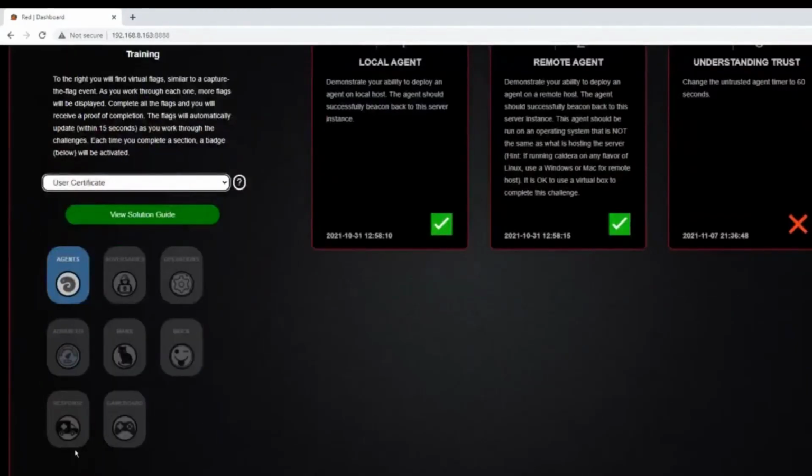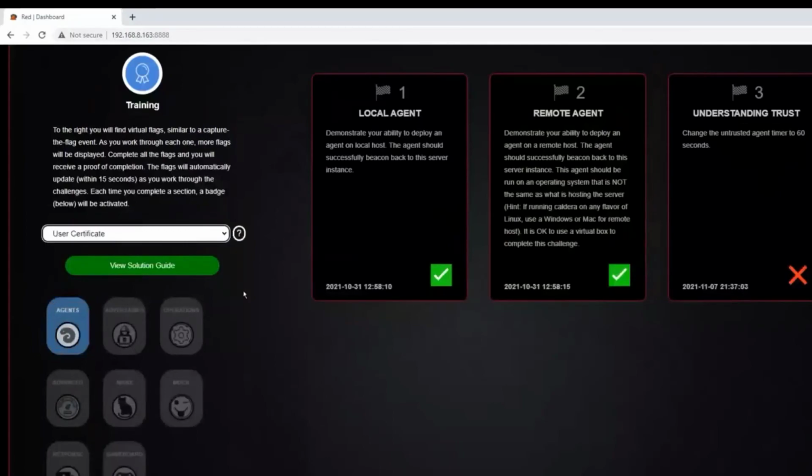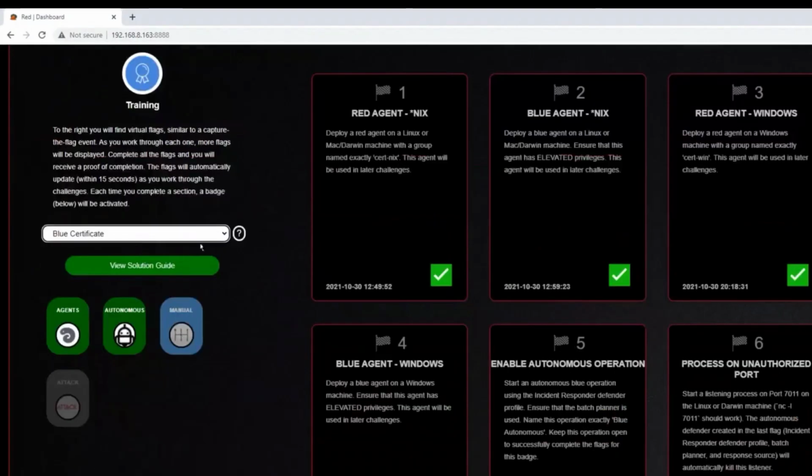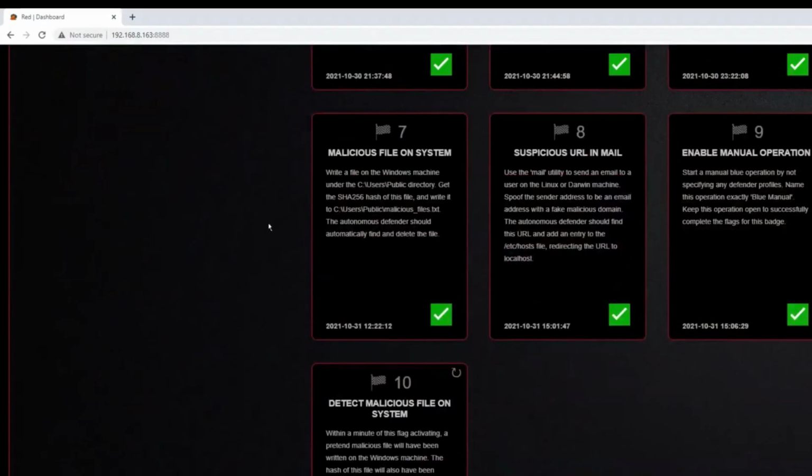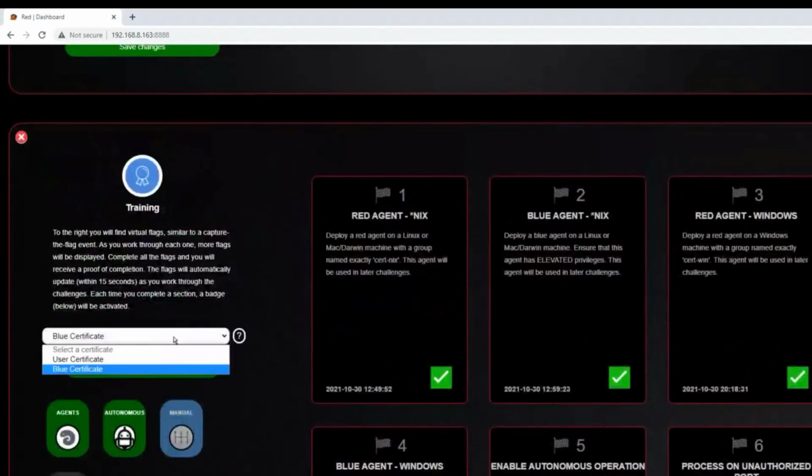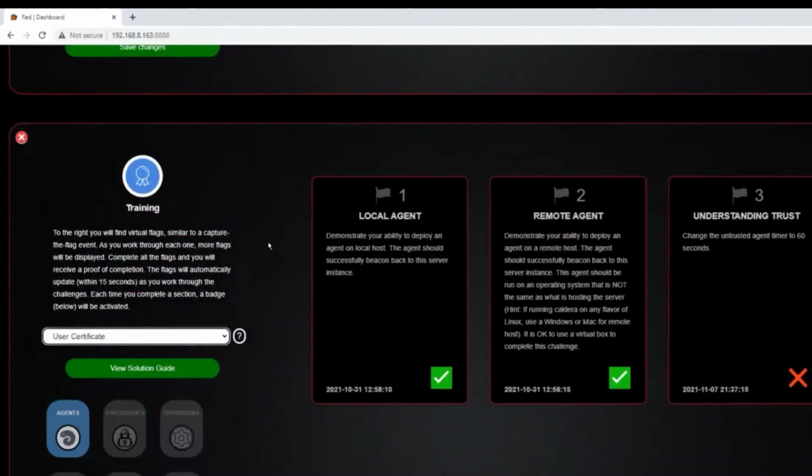And you can see it'll take you through all this, and then once you reach the end, it'll give you a code, and you email Caldera, and they'll send you a certificate of completion for this user certificate. And they also have this blue certificate that you can go through, a little more complex, but same idea. But I would recommend you start with this user one, give you a good feeling of all the basic features you can do, and it'll guide you through those things, and you can get a certificate at the end.